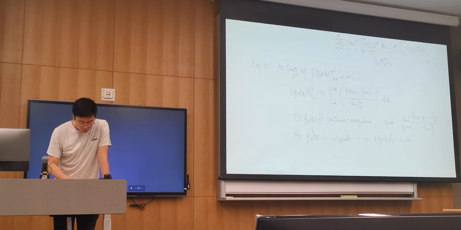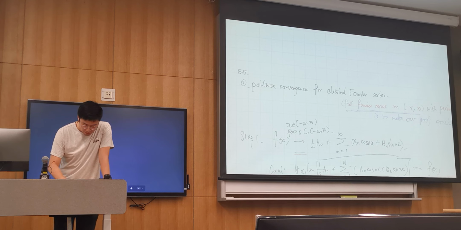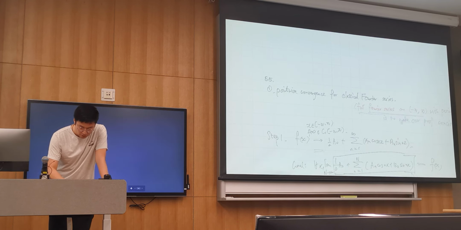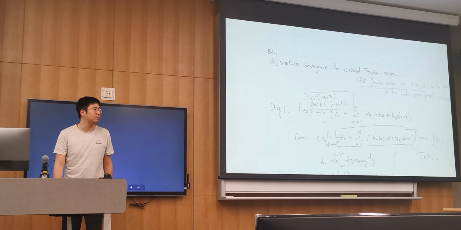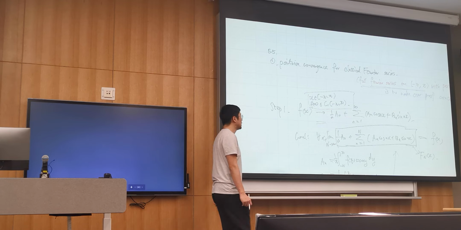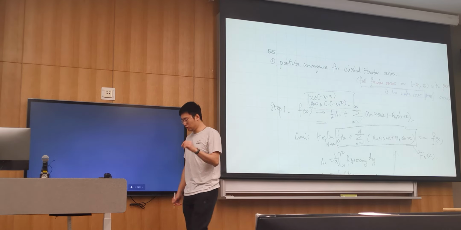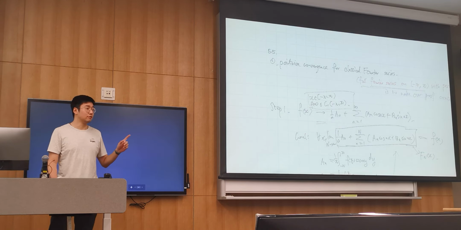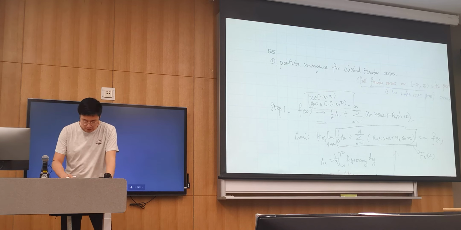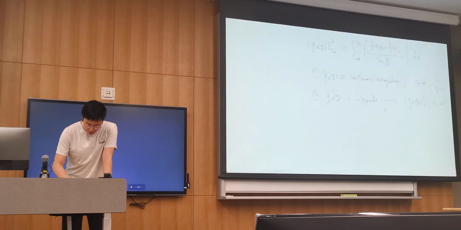And don't forget, what was that? This is the pointwise convergence for the classical Fourier series, especially for f(x) to be a C1 function. C1 function means that again it is continuous, and not only continuous but also has a continuous first order derivative. And what did we state previously?